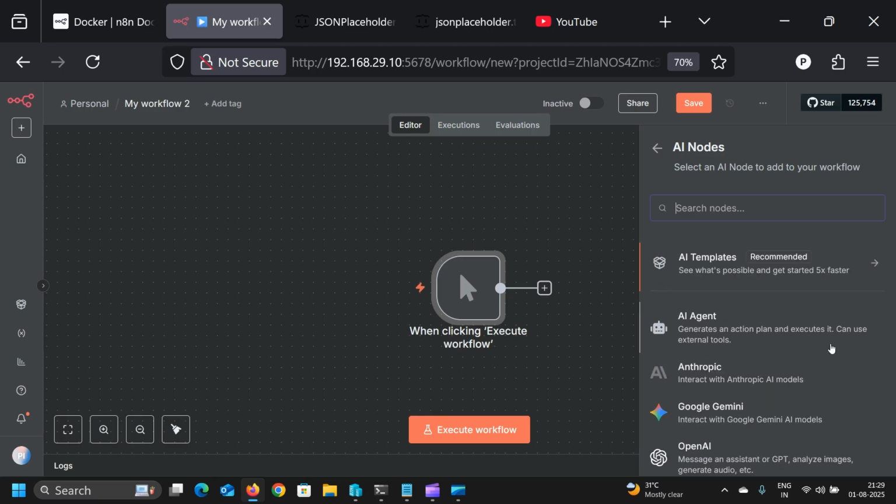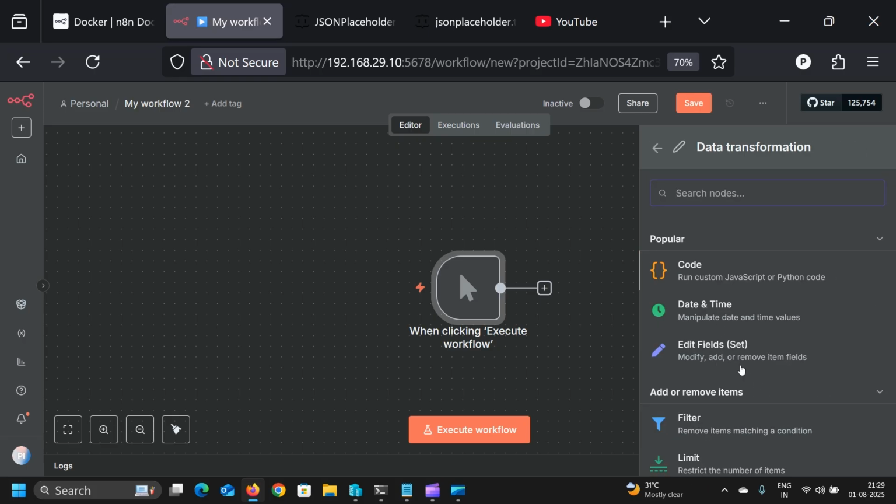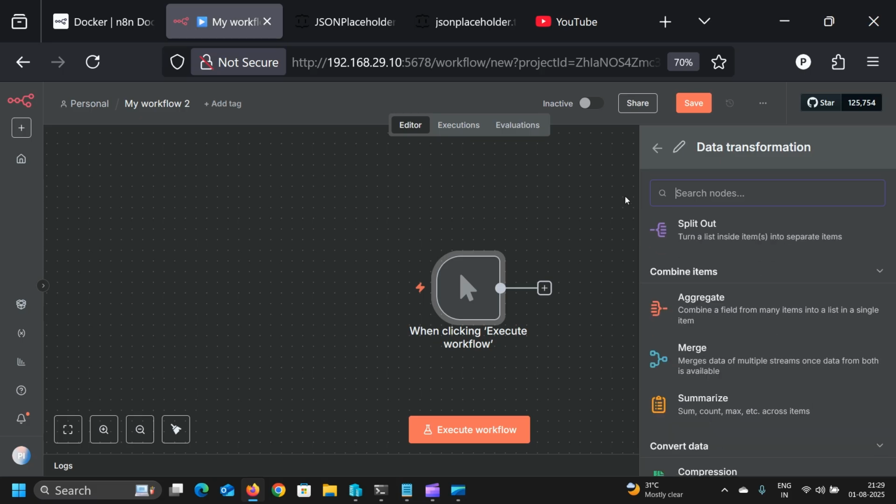For this video, let's keep it simple. This is just an intro to N8N. There are so many things, just like Power Automate and Zapier. You can transform your output from the previous action. To do the transformation, you have data transformation tools where you can filter the output, aggregate, merge, and so many things.